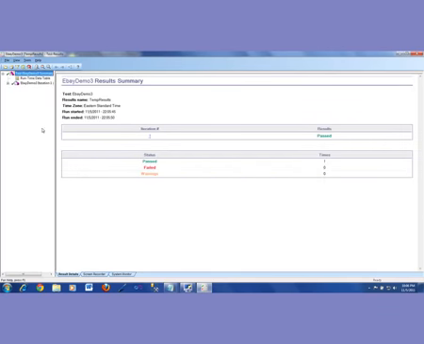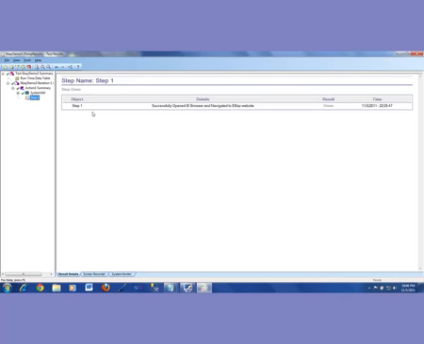In the report, it says that the test is a pass, and if I expand this, and look into step 1, this is that reporter object reporting this, saying that step 1 successfully opened IE browser and navigated to eBay website, and it's a done, right? So that's what it is saying. All right, now this was just a simple example.